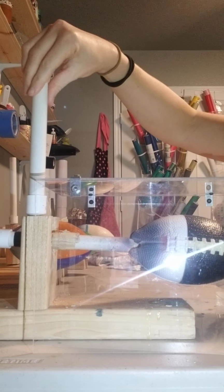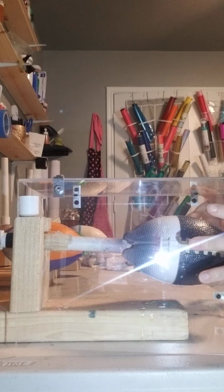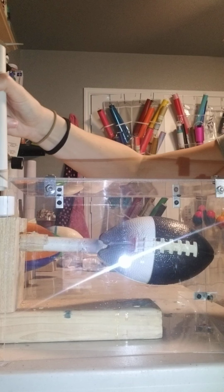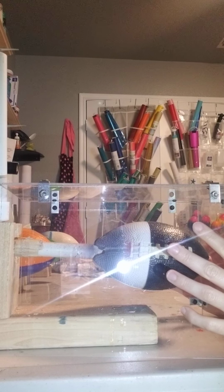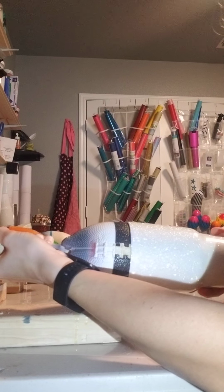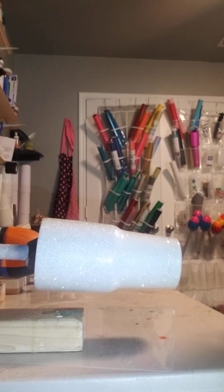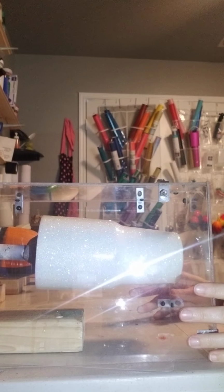I do have these on top. Those hold my tumblers while they are drying, but it can easily come off, and it does cover pretty well. Let's actually get a tumbler on here, because right now I just have the football. Let me grab a tumbler. So we have that rotating here. This works really well, guys.